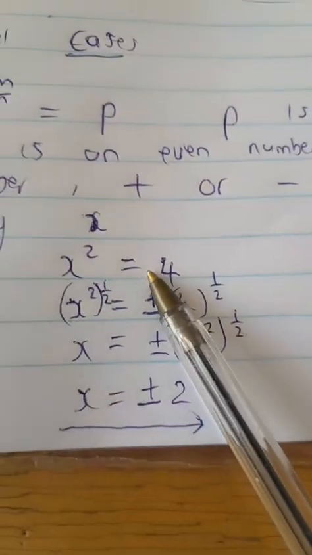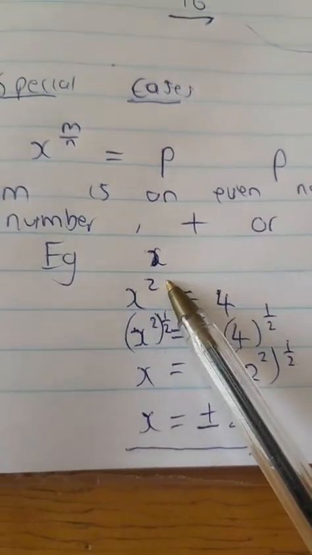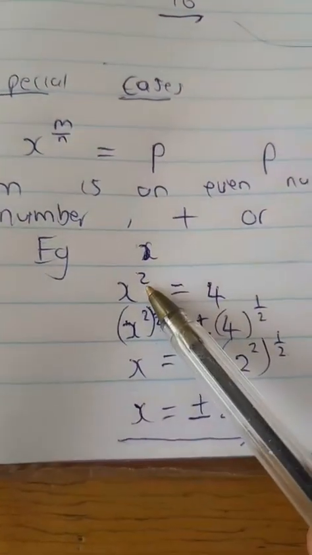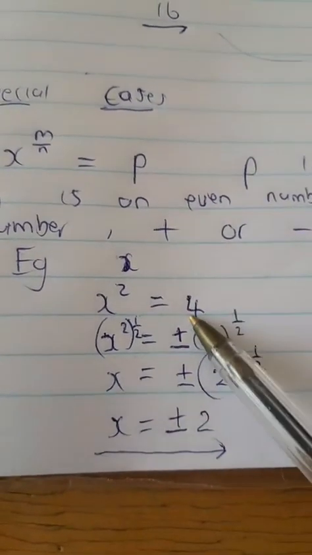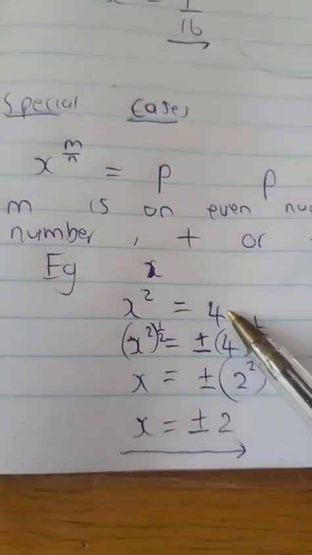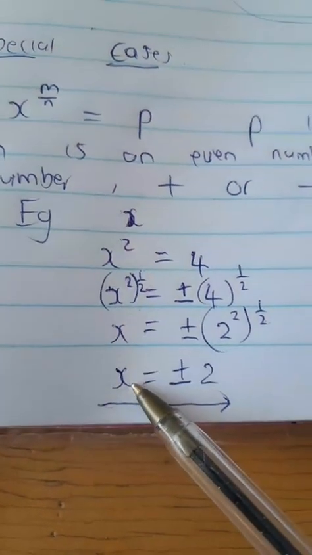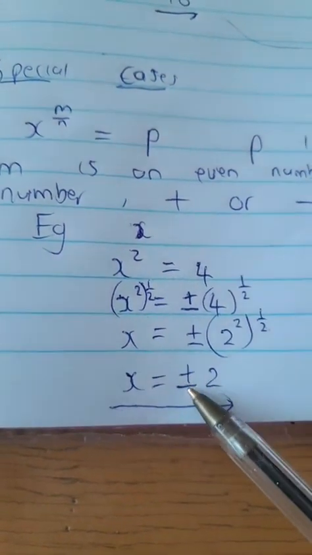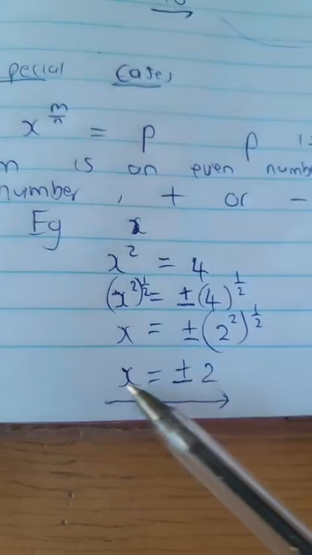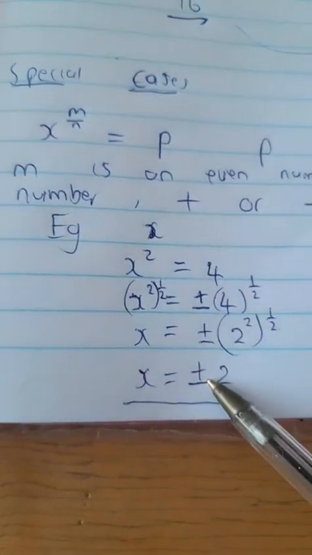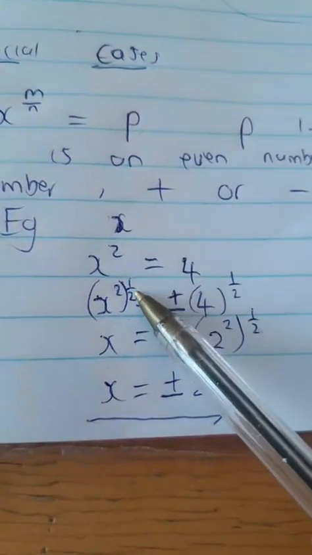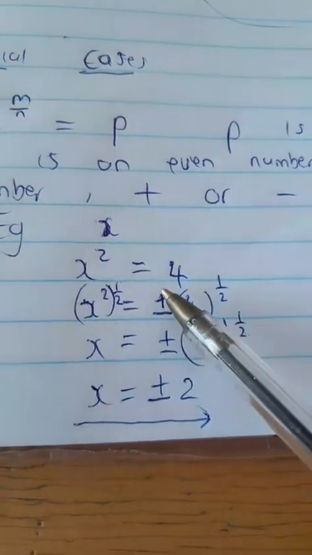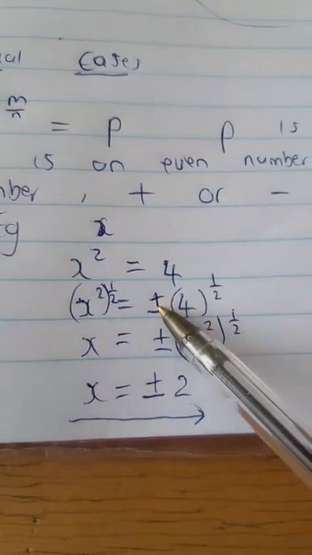Okay, so for this particular problem, please take note, whenever the numerator value m is even and you have a value on the other side that is positive, it suggests that we will get 2 answers for x, one positive and one negative. I hope you guys understand that. You can either get one answer that is positive, x can be equal to 2, or x can be equal to negative 2. So that is why when we take the reciprocal, we actually include plus minus. Okay, we don't proceed as in other examples.